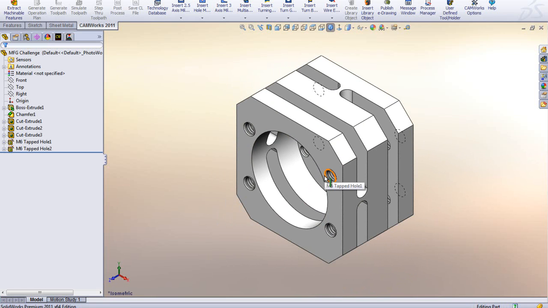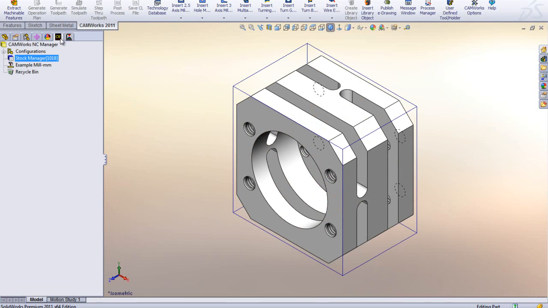Before we get started, I just want to say that I'm going to take a standard mill here, and imagine that you're doing this in a standard vertical mill.